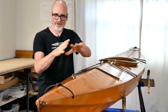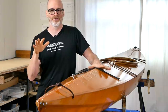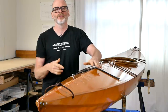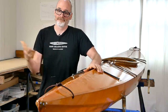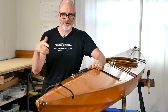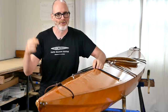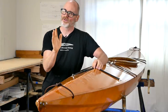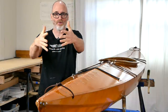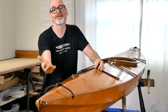Now, the next one is I started messing with the hull shape a little bit, because in my previous version of this, before the last version, the one that was pretty darn good, but not quite there, it was similar to the overall volume of this, but there was a tiny gurgling sound at the bow. Now, is that different than really any other crossover kayak or any whitewater kayak you're ever gonna paddle? No, it's not. But it still annoys me while I'm paddling, because when you're in a wilderness trip, things are nice and quiet, you wanna enjoy the scenery, you don't wanna listen to a tiny little gurgle constantly at the front of your bow. And so the last one of these that I made, it ended up being quiet, which totally surprised me, because you wouldn't think that a boat with that blunt of an end could create that quiet of a bow, but it happened, and I was hoping to keep it in this boat.